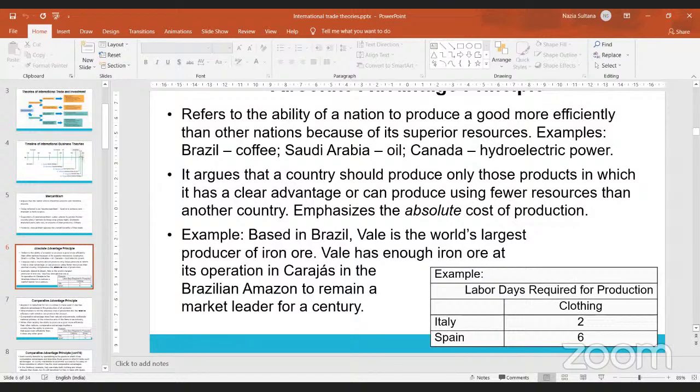This was given by Adam Smith. We all know Adam Smith as the father of economics. He gave this theory where he very precisely calculated why countries of the world should concentrate on their absolute advantage, because they have resources and those resources are superior. So let them make use of those resources to produce the commodities they are able to produce, rather than commodities which other countries would need to produce using fewer resources. So the absolute advantage theory is the second one, given by Adam Smith.